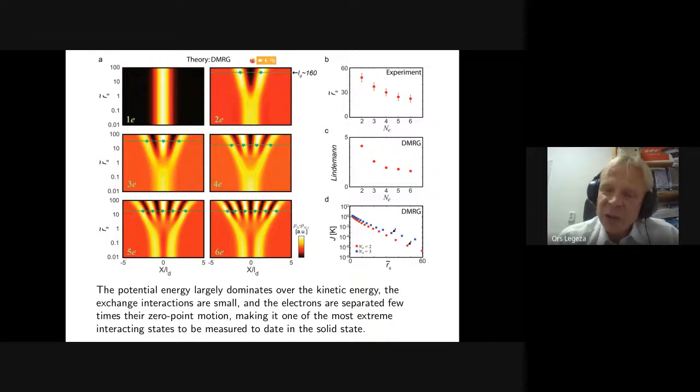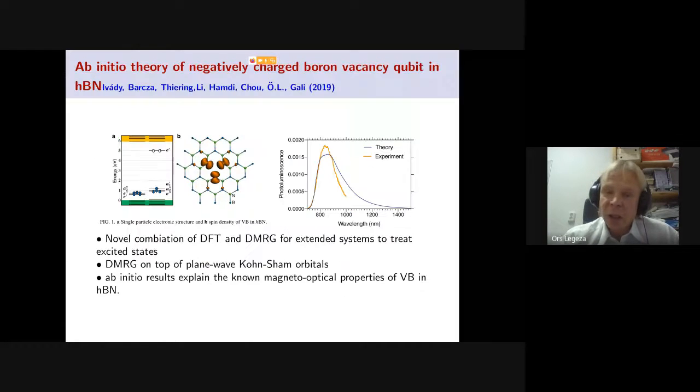Again, this is a nice thing because we are using the quantum chemistry methods, but now we are studying something from physics motivated models. And you can also do the same for something like boron vacancies as qubit centers, where we combine the DFT with Kohn-Sham orbitals, and we put DMRG on top of it, so that we can also target excited states, and then we reproduce the full photoluminescence spectrum by DMRG, which agrees pretty well with the experiments, as you can see with the brown and the blue curves.